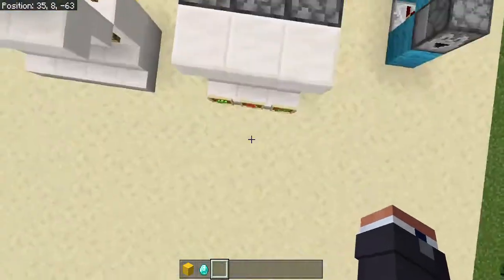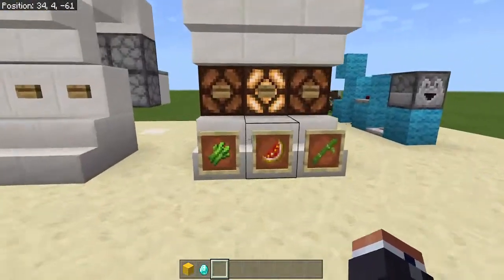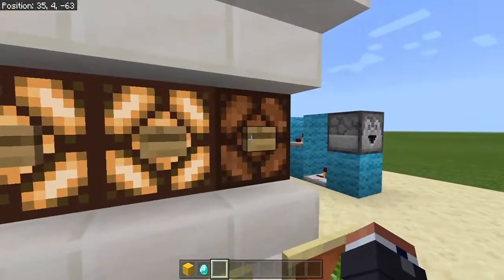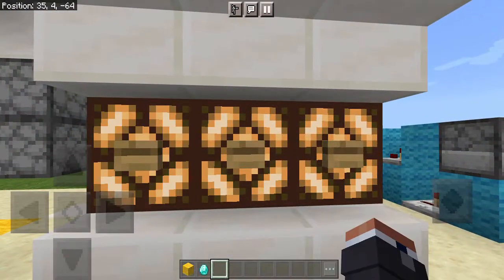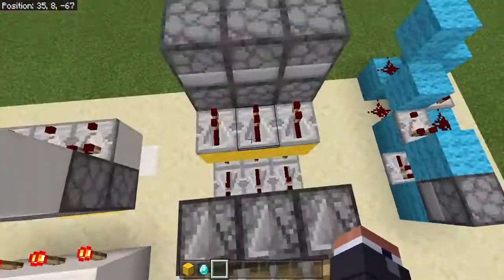So when we press this button, then currently our melon farm is on. If we press this button, we'll turn on our sugarcane farm. And if we press this button, we'll turn on our bamboo farm. If we press this button, it'll turn off our sugarcane farm. And then if we re-press these buttons, it'll turn off our bamboo farm and our melon farm.